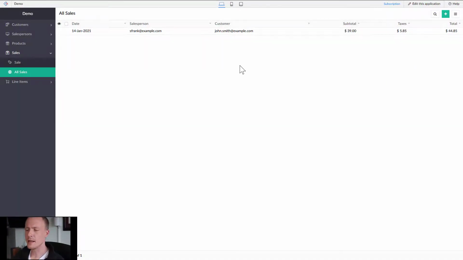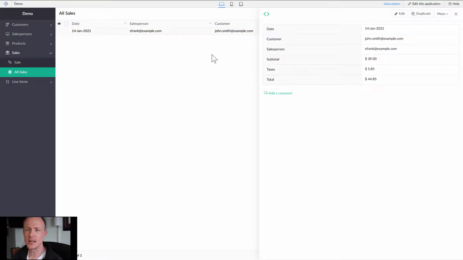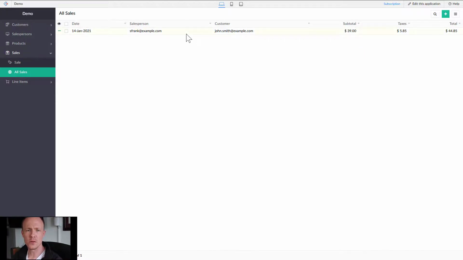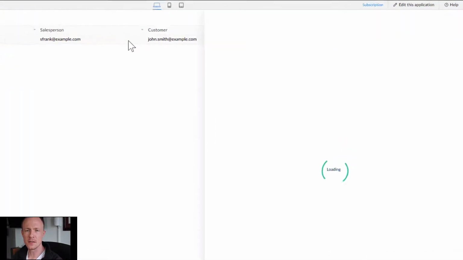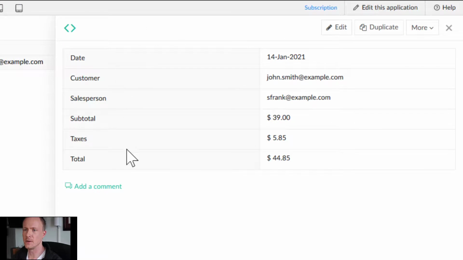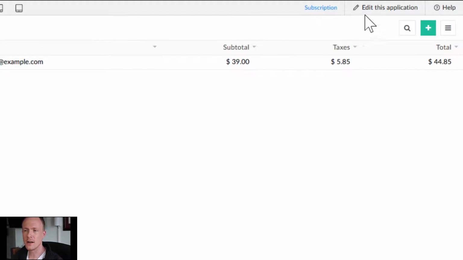All right, one last thing I want to show you in this video is editing the fields shown in the report and also editing the fields when you click into it. So these are two different views. This is called the list view, and then this is called the detail view. And we can edit these and actually customize these with fairly great depth. So I'll exit off, go into edit this application.